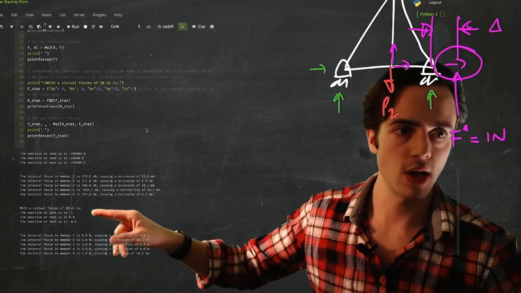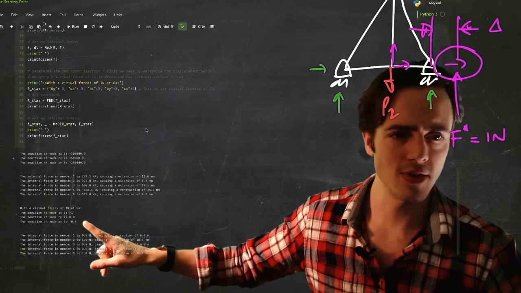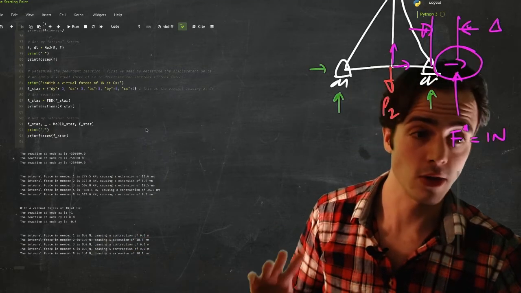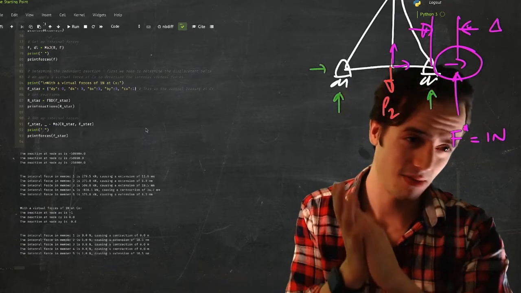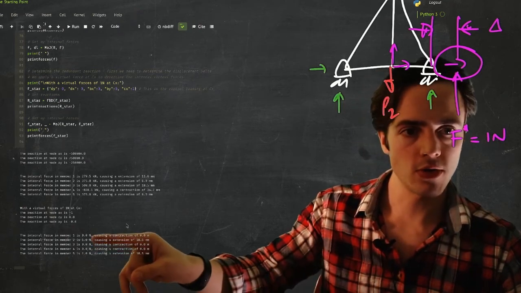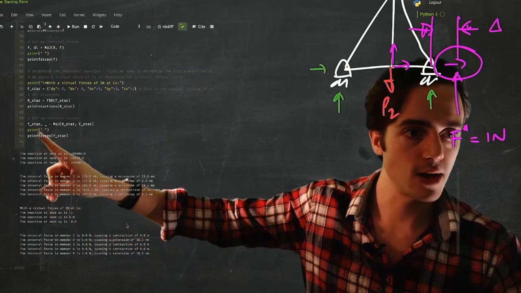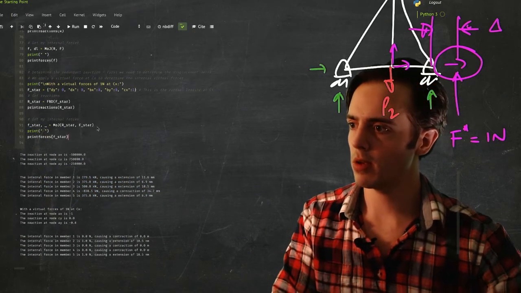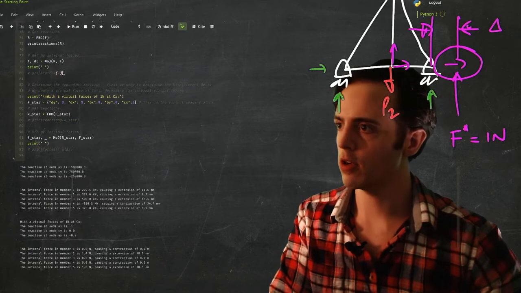So the load is reacted at AX, and then I've got -0 and 0. That's not even a numerical issue. It's just the fact that I know that in the free body diagram, one of them is -0 plus 0 plus 0, which gets interpreted as -0. Doesn't really matter. What we've also got is all of the internal virtual forces, which are these values here, and those are given by F star. So we can then determine the internal virtual work. I'm just going to comment these lines out because I'm printing out too much stuff.